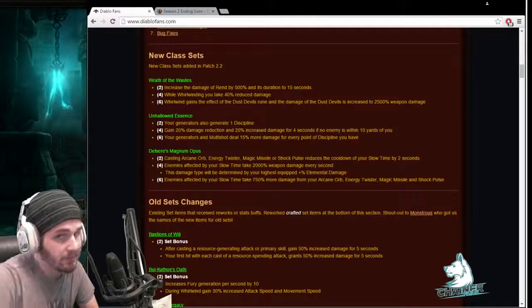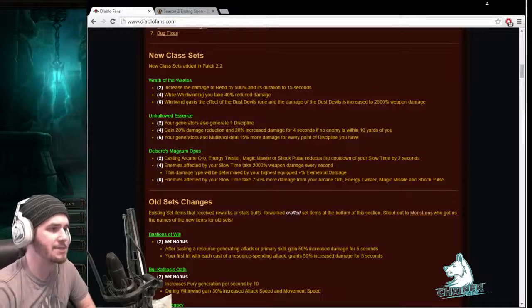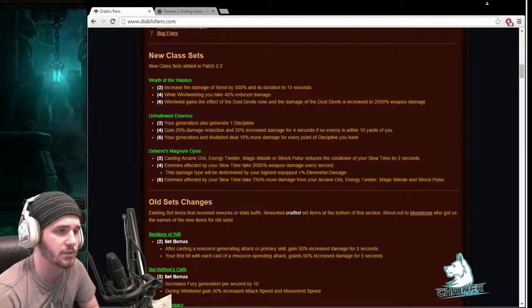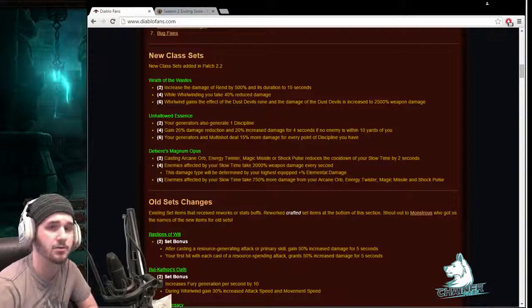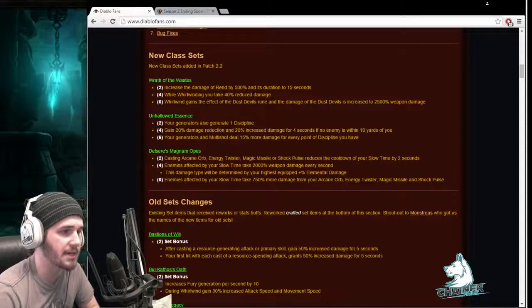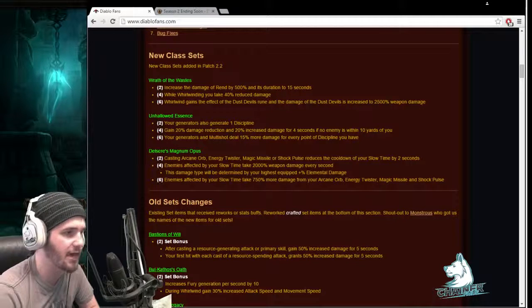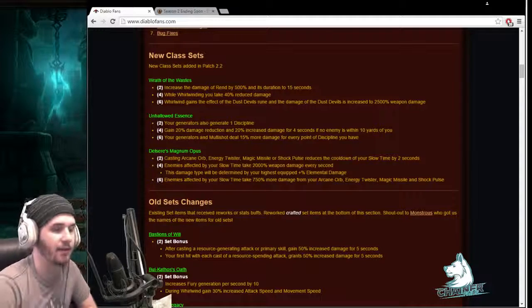Delcer's Magnum Opus. So the 2 pieces, casting Arcane Orb, Energy Twister, Magic Missile, or Shock Pulse reduces the cooldown of your slow time by 2 seconds. Enemies affected by your slow time take 2,000% weapon damage every second. This damage type will be determined by your highest equipped elemental damage.